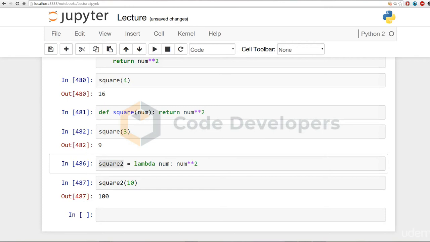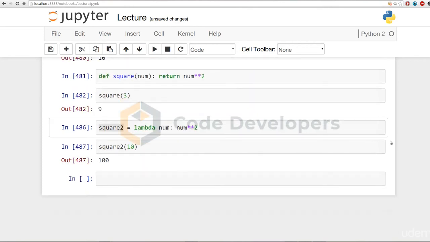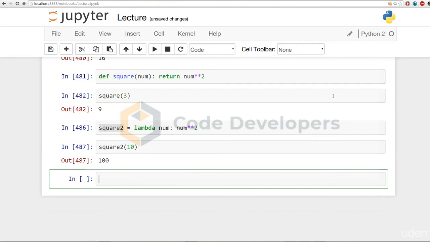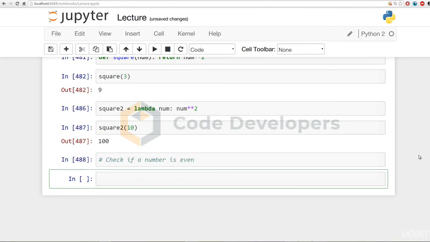So let's go ahead and go through a couple more examples and really drive this lambda syntax into our head. So I'm going to say, let's make an example to check if a number is even using lambda expressions. So I would say lambda, I want to take in a number, num, and how do I check something is even?